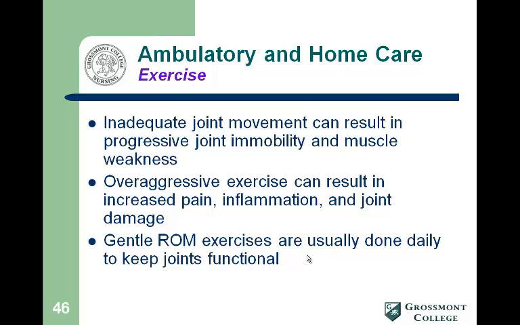So inadequate joint movement can cause some immobility problems and muscle weakness, right? If we don't use it, we're going to lose it. And so they're not going to want to be doing their exercises and moving around much when they're all swollen and painful, but we need to understand and help them understand that that's just going to make things worse. And then also, over-aggressive exercise can result in increased pain. That makes sense, right? When you use your joints too much, you get tired. So we want to do gentle range of motion exercises daily to help keep them functional.